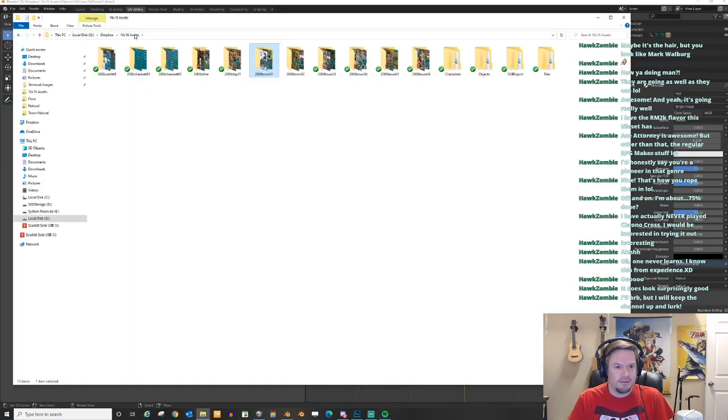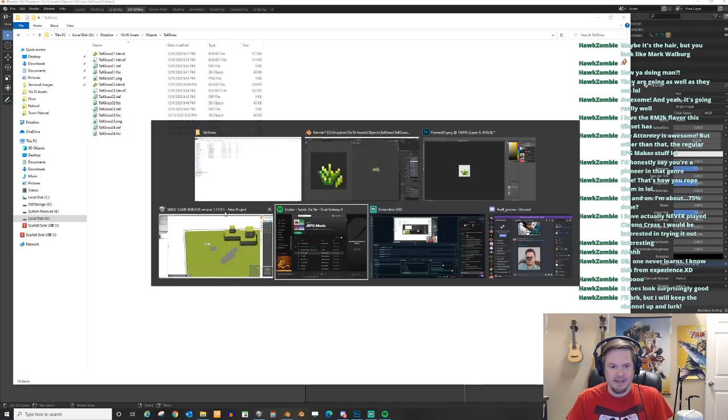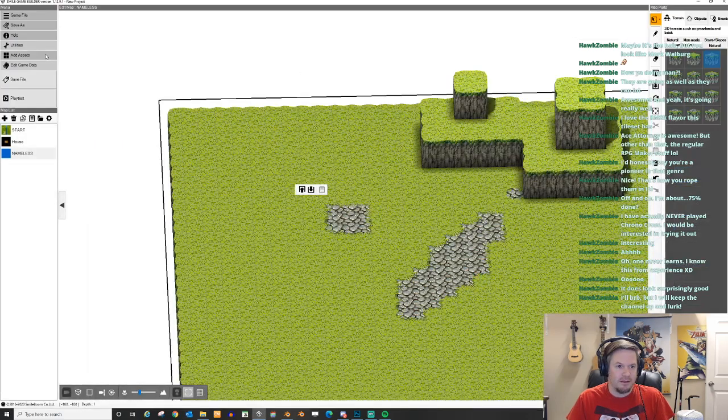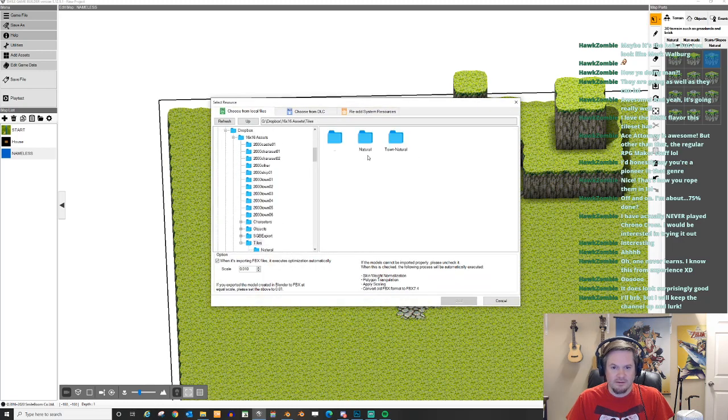Okay, so let's go in here. We'll go to objects, tall grass. We need to make definition files for these. Tall grass 03, and I'll call that 104. Cool. Perfect. And let's add them. We'll see what happens. Add assets, maps, objects, add. Go back, objects. Tall grass 3 and 4.